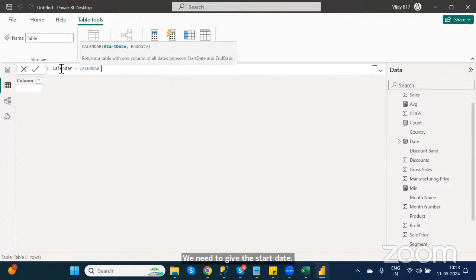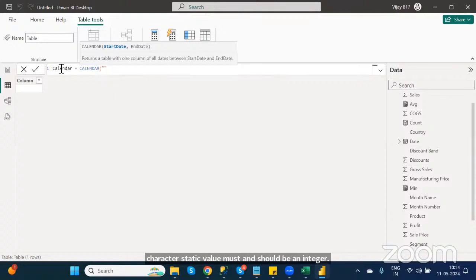Start date means how can you give it? See here. When you are mentioning a static date value or character value, you must give it inside double quotes only. Always, either a date static value or a character static value, you must give inside the double quotes only.